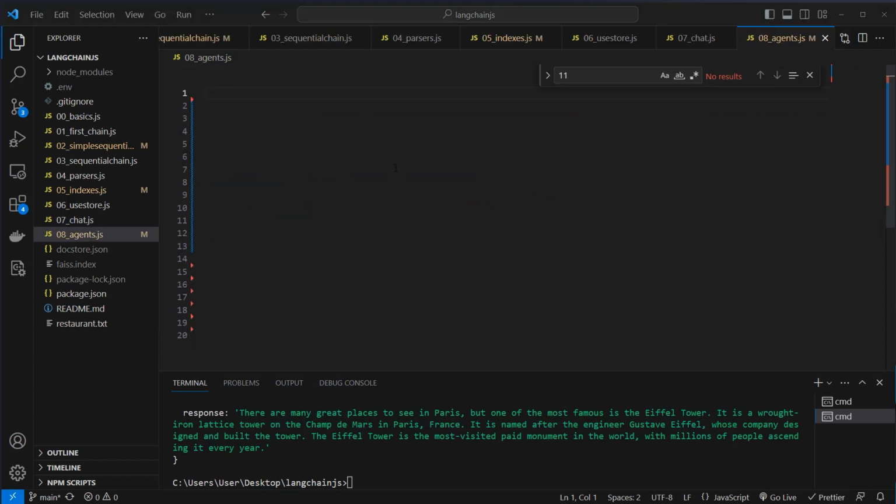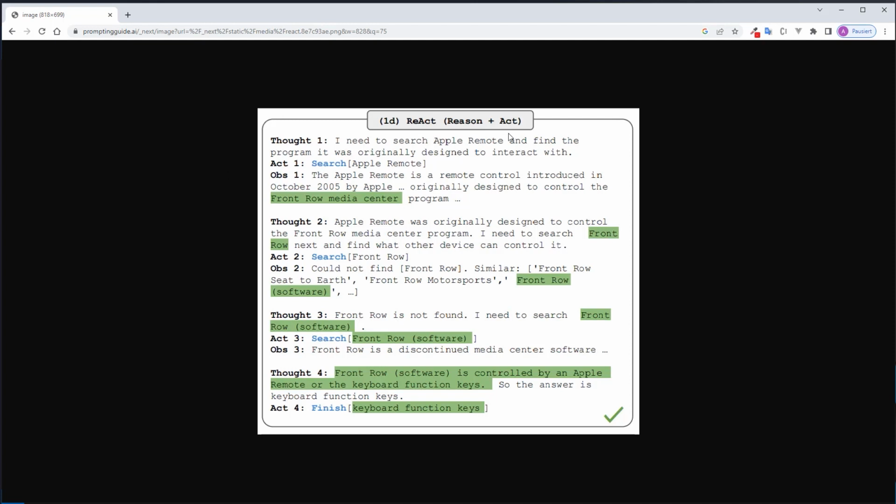Okay, let's look at the last concept, and this is a very powerful concept, and this is the concept of agents. Agents are LLM calls which work like a recursive function, so a function that calls itself over and over again until it gets to a final answer. So I'm going to show you first how this works, and the LLM uses a special React framework under the hood. So this has nothing to do with the React framework in JavaScript. It stands for reason and act. And as you can see, the input of a user is split into thoughts and actions.